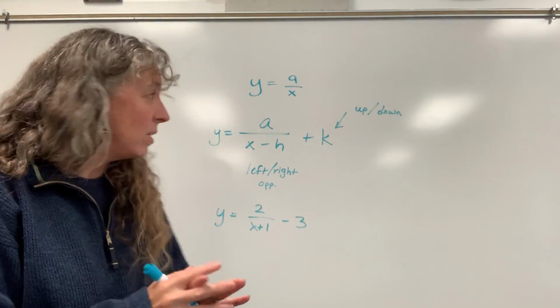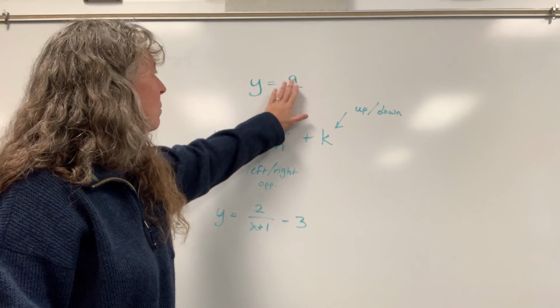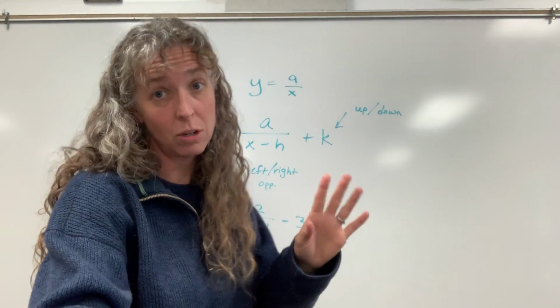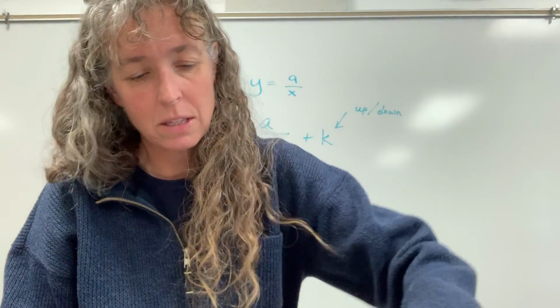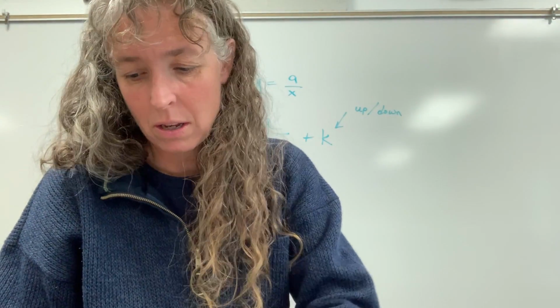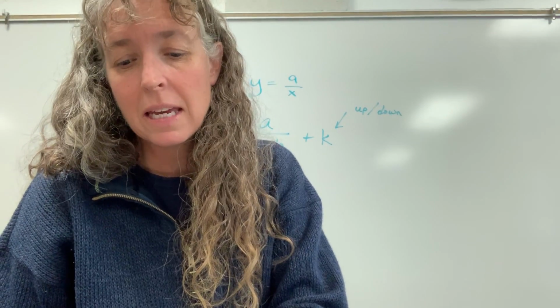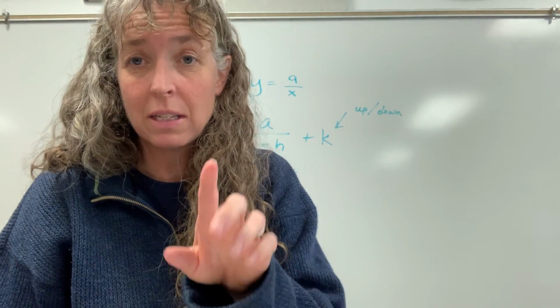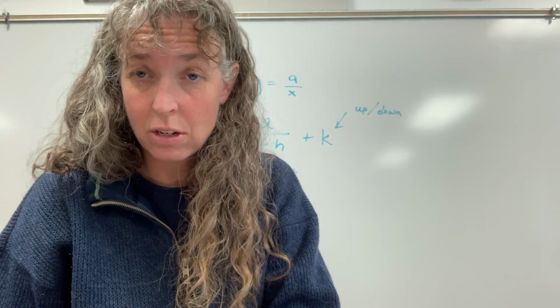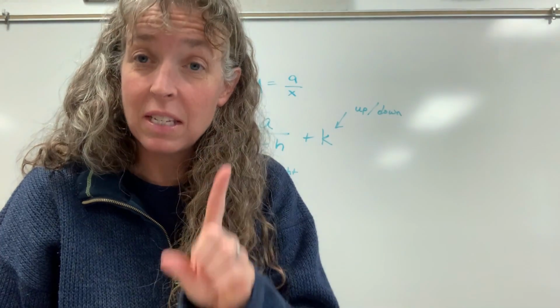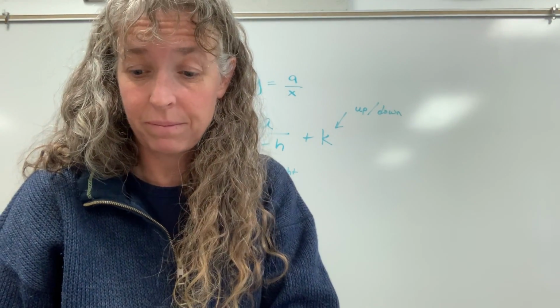Just one more quick review. If the absolute value of my number is bigger than 1, and I want to show you where this is, because it's on page 775, example 1. It says it right there. If that absolute value number is bigger than 1, it's a stretch. If it's less than 1, it's a shrink. If it's negative, it's a reflection.